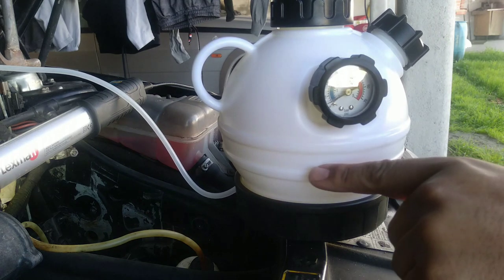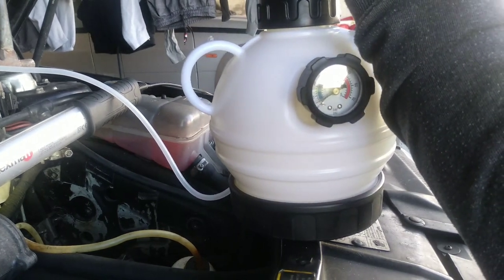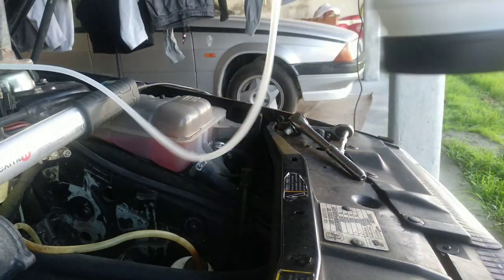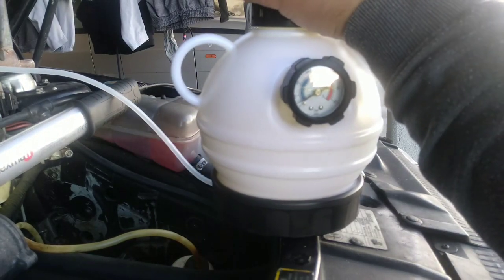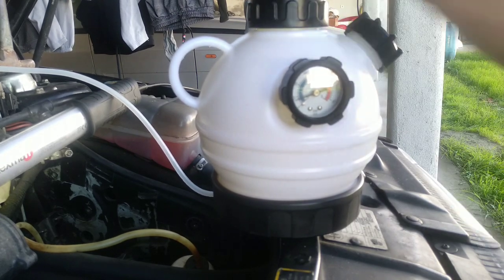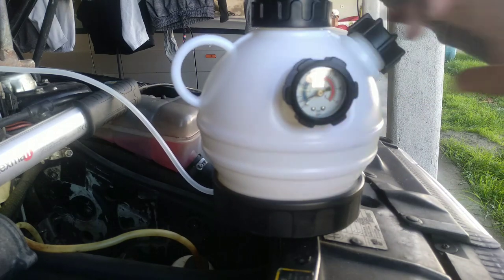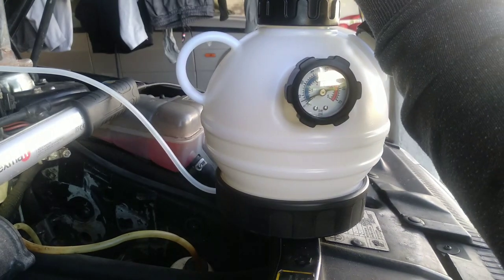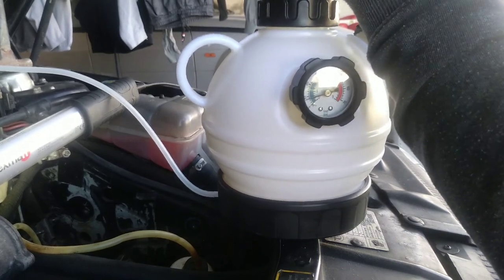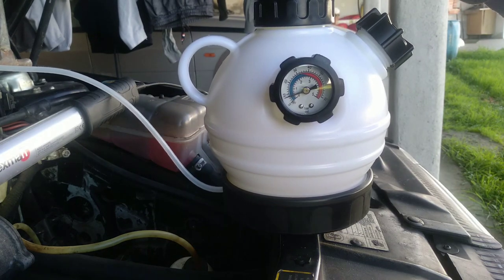Notice I am not using any fluid for now. What I want to do is to push out the old fluid just with air, normal air. So let's see here a bit more. It's dropping. Maybe something is not right, maybe some fitting, I don't know, but I think we can deal with this, okay?